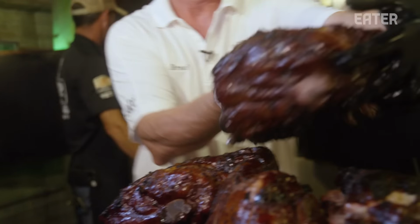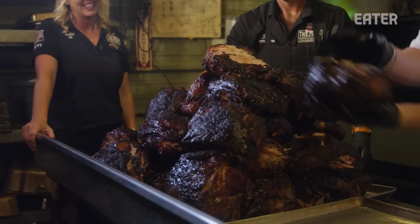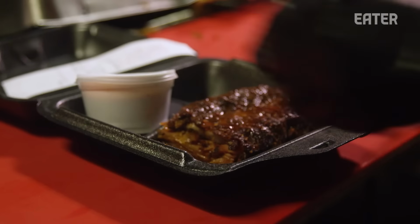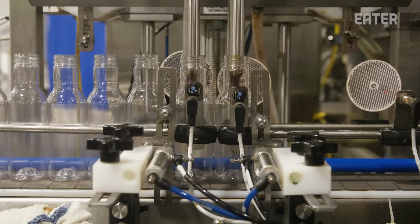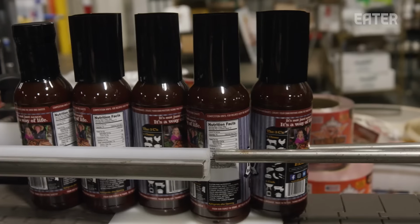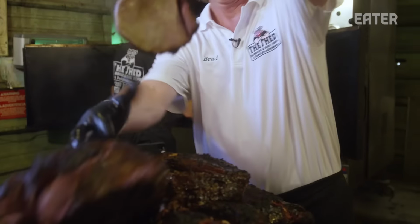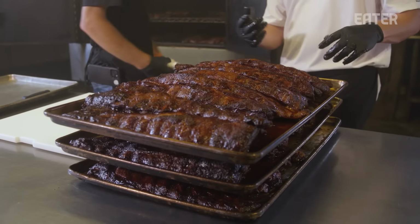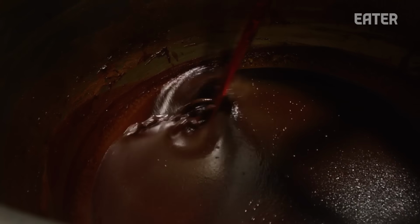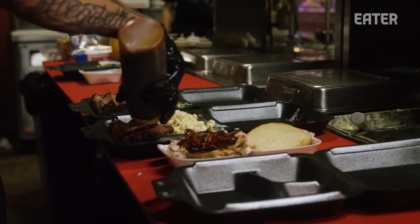The Shed is high volume. We have a small crew that's been with us a long time, so we have an average of 5,000 to 6,000 people a week that run through the front doors of the Shed. We'll serve 2,000 pounds of meat a day in our peak season, and that does not include what we're shipping out every day. 40 to 50 briskets, 60, 70 pork butts, 200 or 300 racks of ribs, 150 gallons of sauce every 4 days. And every day it seems like we're cooking more and more.